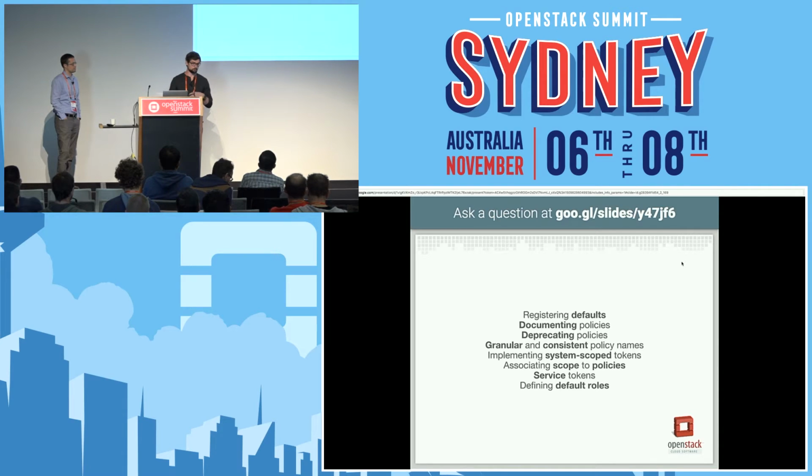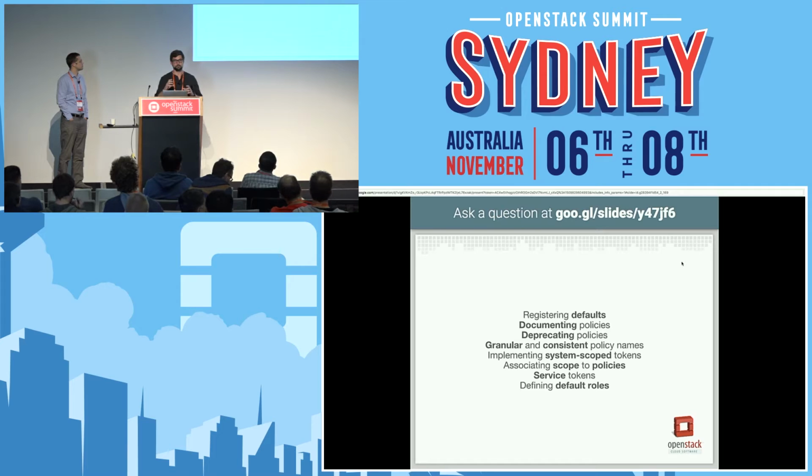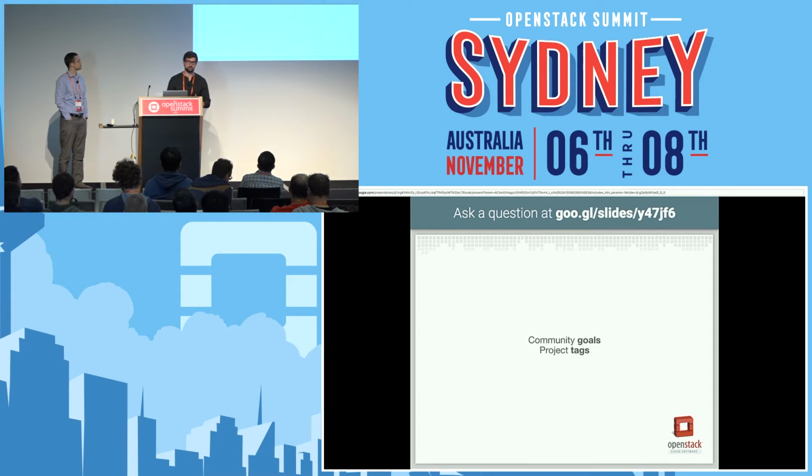And then continuing to use service tokens so that we don't trip when we start passing that token behind the scenes to get things done for a specific API call. And then defining default roles in a way that gives us more than just admin and everybody else, like the membership issues that Matt was talking about. We'll have all the tools necessary to start collecting around a set of defaults and then moving toward those as a group of services.